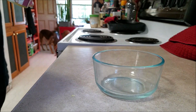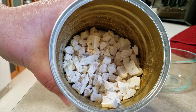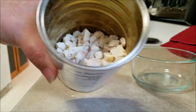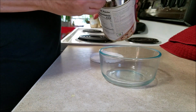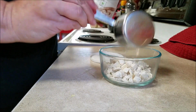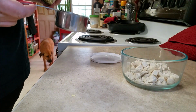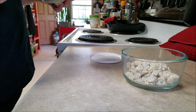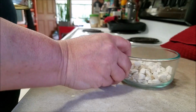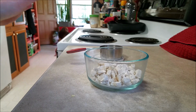Okay, so to start off with, we have the chicken. And that is what the chicken looks like when it's in the can, okay? I am going to use a half a cup, which is what they consider one of their serving sizes. That's what the nutritional value is based on. And a half a cup is 19 grams of protein and 3.5 grams of fat. That's very interesting. That's good to know. So this is really great for one, two people, an easy, quick lunch, that kind of thing. And this chicken is amazing.